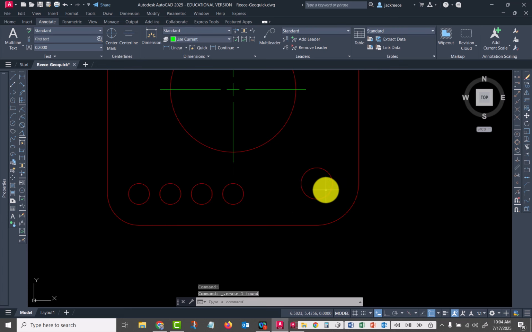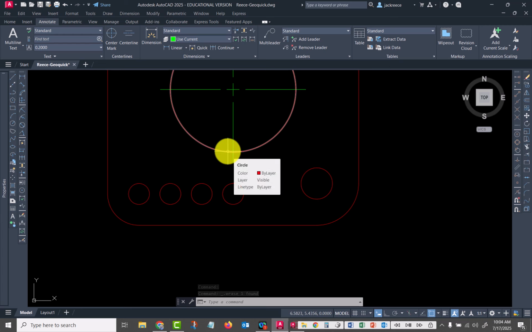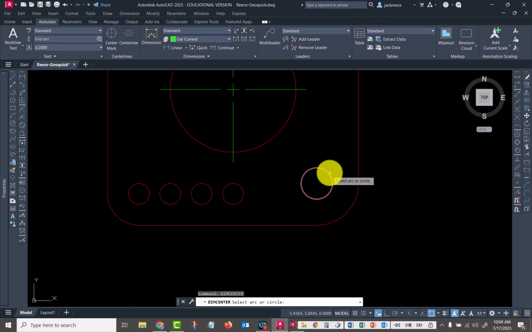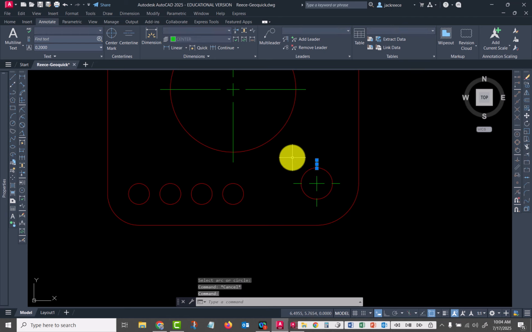Okay, another way of doing it is with what we had as the dim center command, and we type that on the keyboard, dim center, and then we select our object, and it puts it in. Now let's look at the properties. If we select it, you see this is all individual lines. And the controls for the sizes are in the dimension style. And we haven't covered dimensions or dimension styles yet. That will come in a couple more weeks, and we'll deal with that then. So let me undo that.